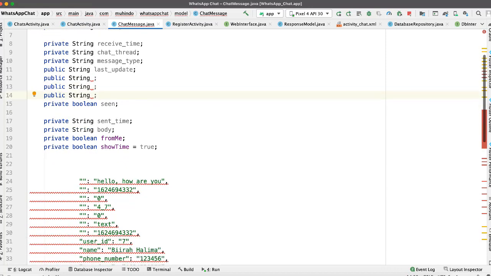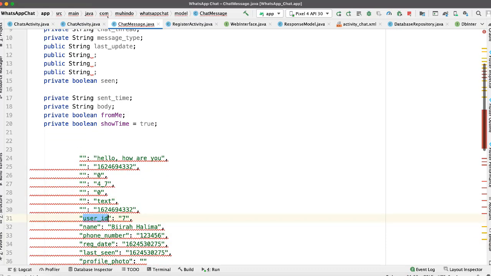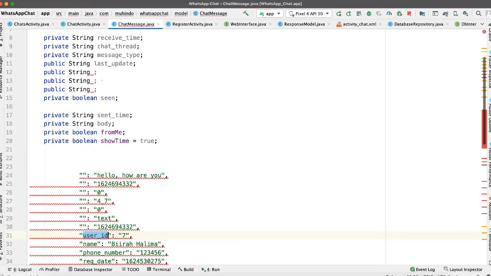What else? User ID. What is user ID here? Is it the receiver or the sender? The sender, right? User ID, the name, the one who is receiving. Just keep it also. It's now becoming too much.